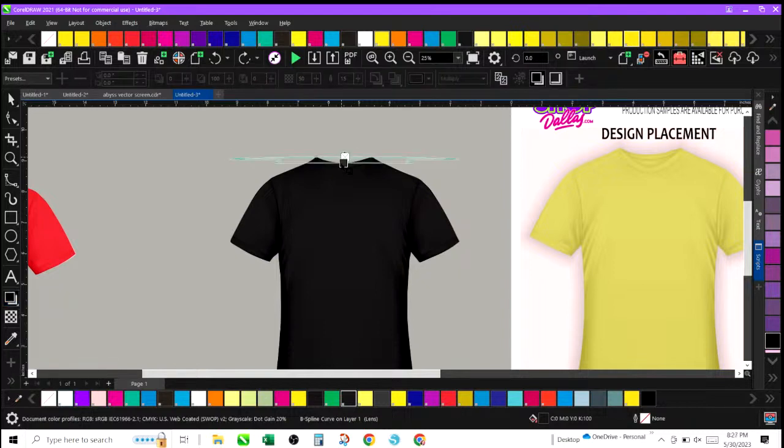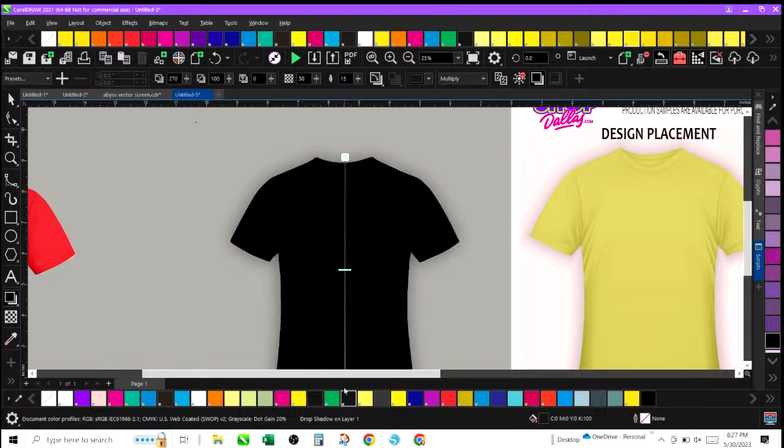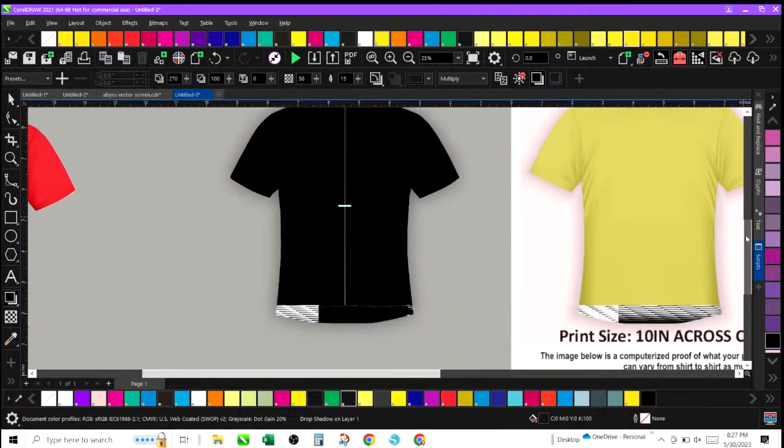Come from the very top of your design, bring it down and put it right over it. It's going to give us a shadow. So now we have that shadow.